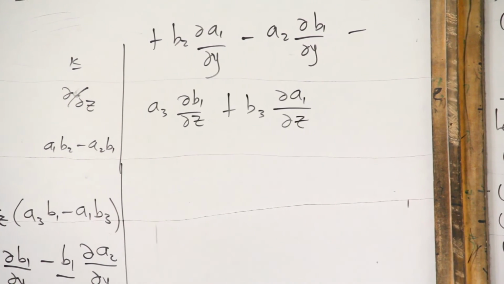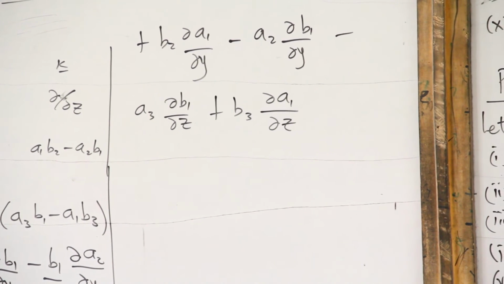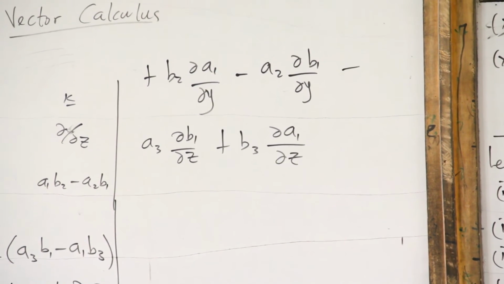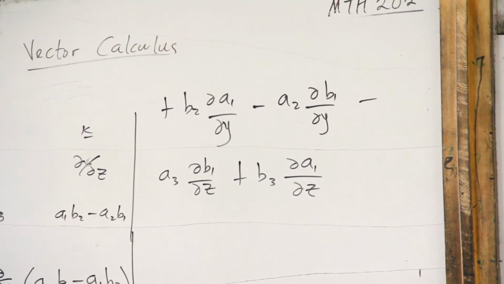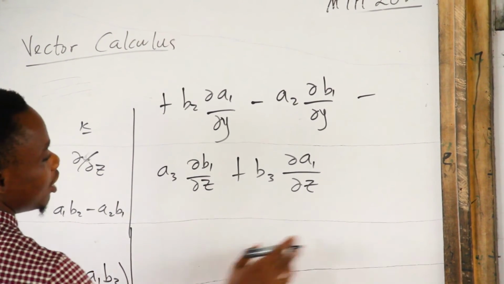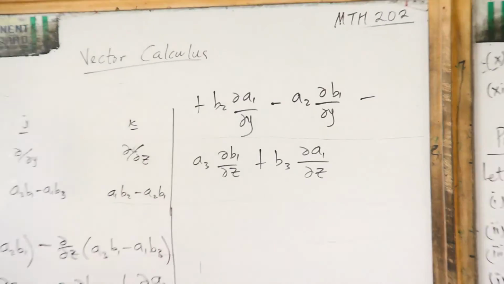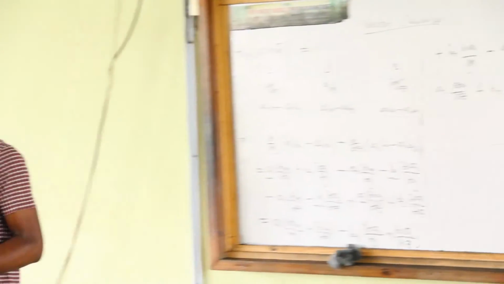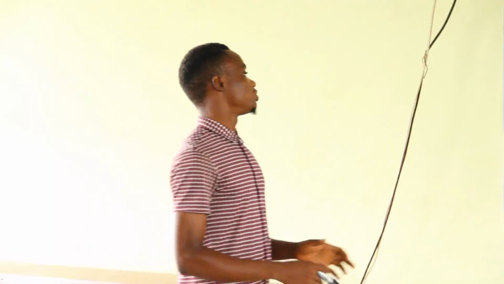That's for the X components. We do also the Y components and the Z components. Then put all of them together. This is going to give you what? But you can do that, that's fine if you want to do it. But the point is that you're going to get the vector.